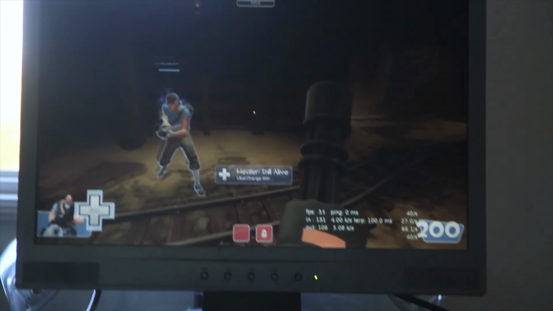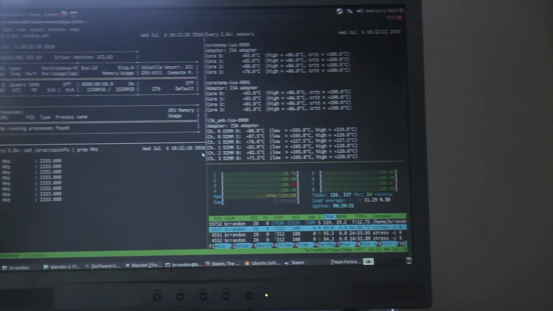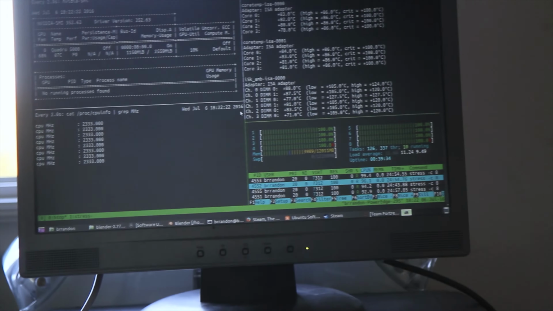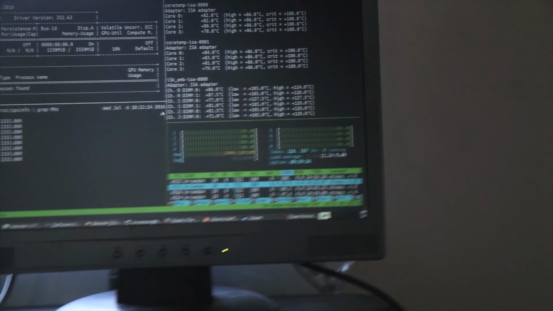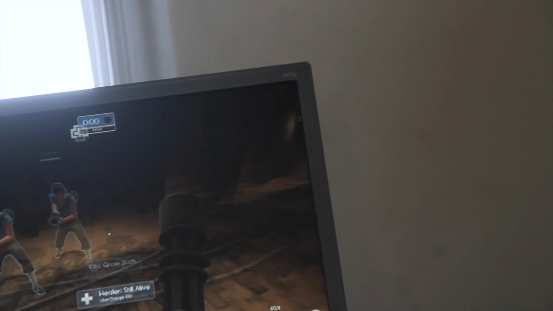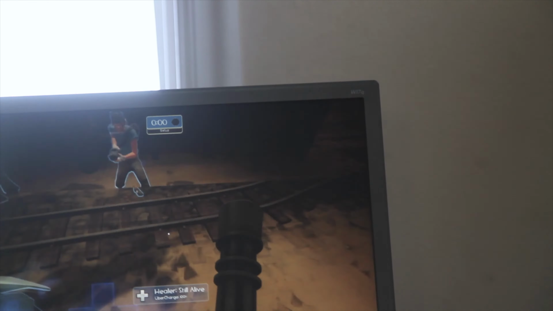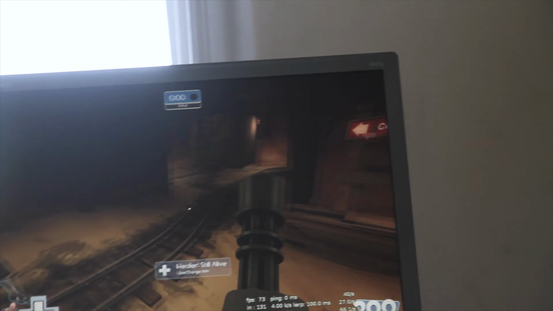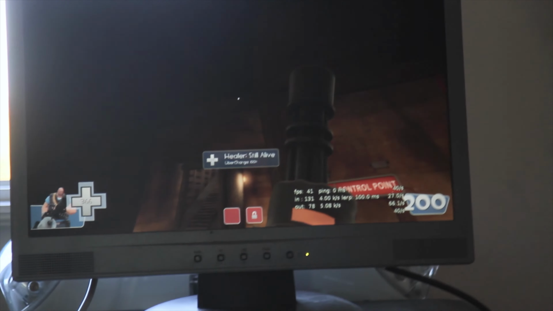So here it is running just fine. I have TF2 running, it's about 40 FPS-ish. It's running just fine. That's probably it when it comes to graphics benchmarks. The GPU's getting toasty in there. I'm gonna try putting Windows on it now, because Team Fortress 2 runs just fine on Linux. Gonna compare it to Windows too, I'm just curious how it'll compare. I seem to be getting around 40-ish, sometimes 45-ish FPS in this position here.